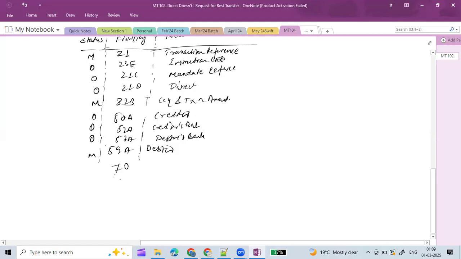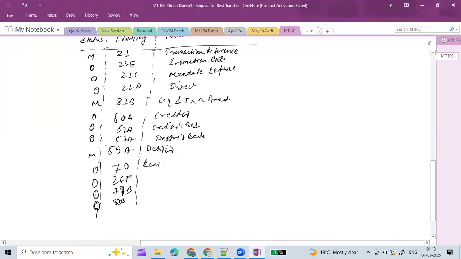Then 70 is there, 26T is there, 77B is there, 33B is there. Many of the fields which are there are on the scenario basis, or it is altogether optional one as per the Swift defined. But as per the MESA Standard Handbook, this is what has been defined as optional one. But basis on the scenario, it can be sent, and also basis on the bilateral agreement.